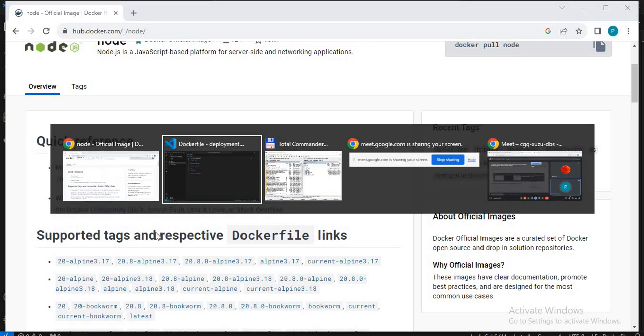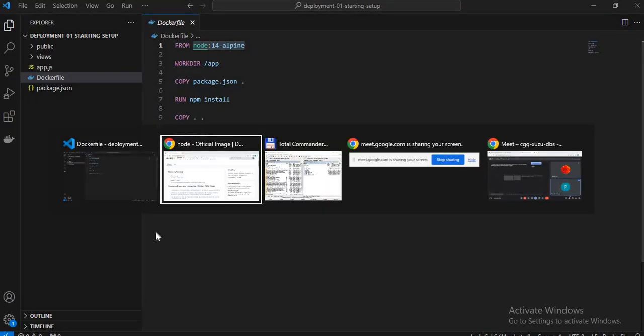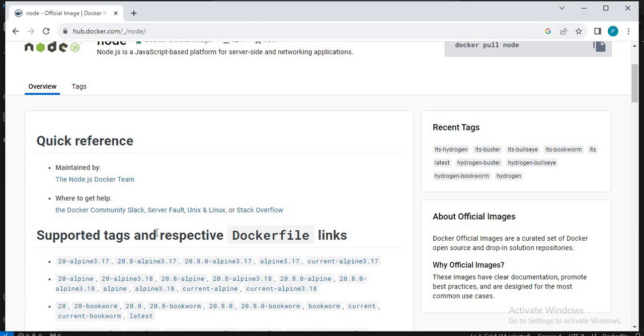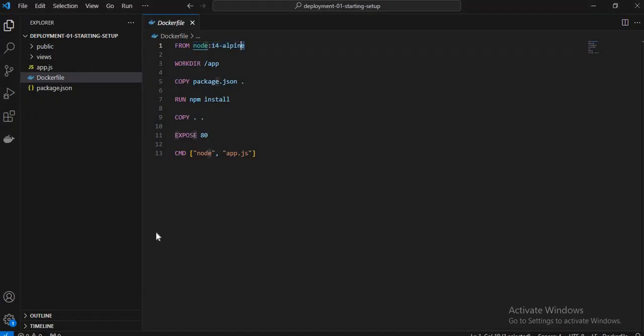So we should choose an image which is lightweight and has only the things which our application needs. That should always be our strategy. So here this Node Alpine image is the lightweight Docker image which only contains the things Node needs for its execution. So that is our base image.